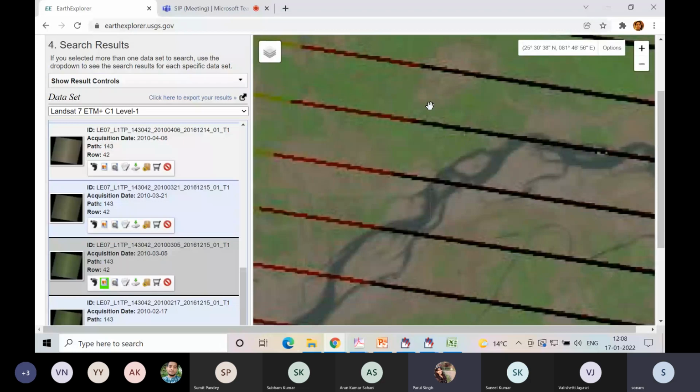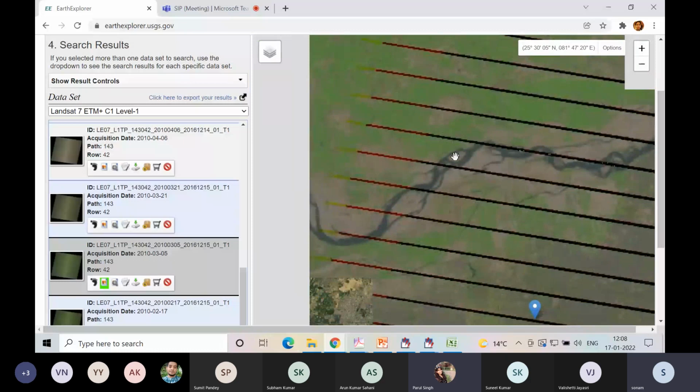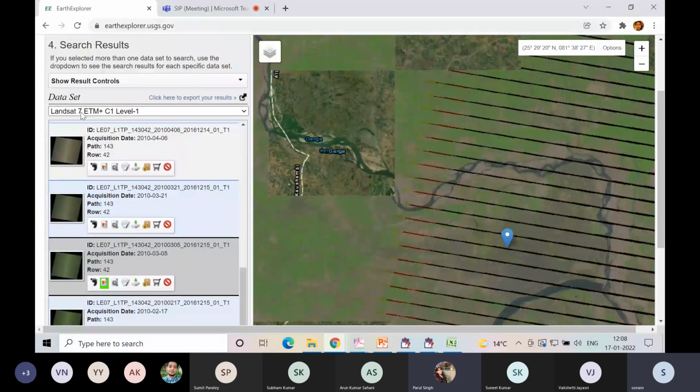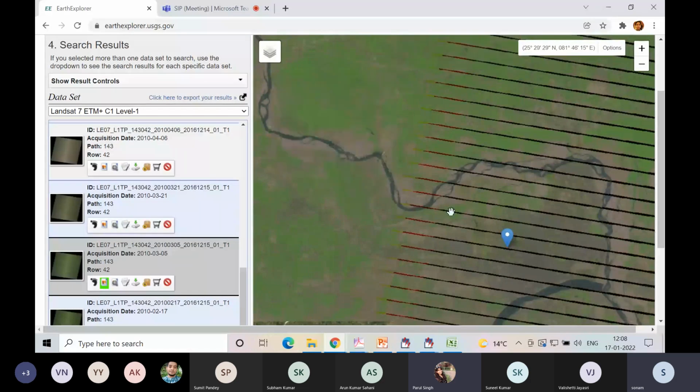That one is common, but this type of error that you are visualizing right now on the screen is not a common problem. Usually it doesn't happen that the detector stops functioning, but for the Landsat 7 ETM plus case, this happens frequently.